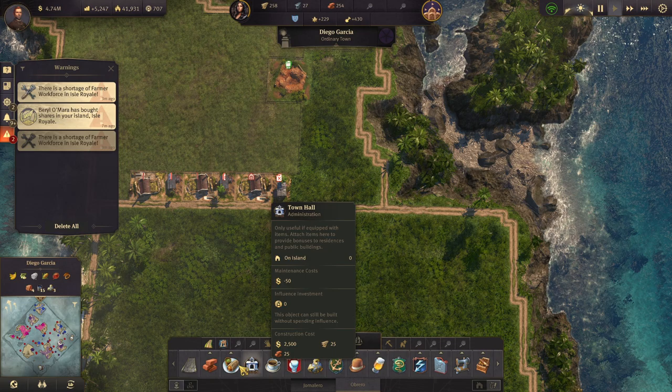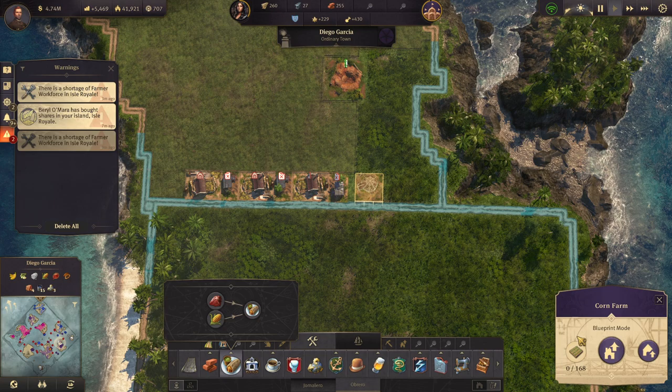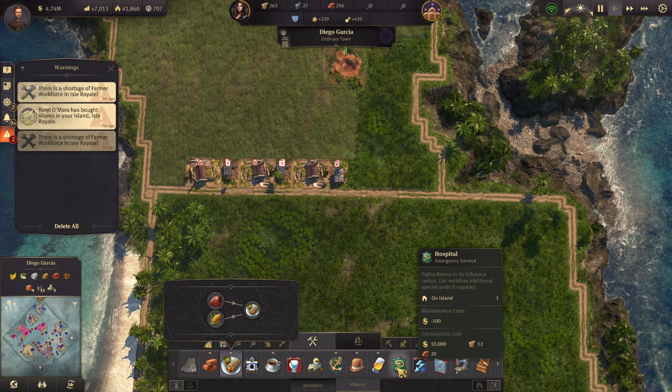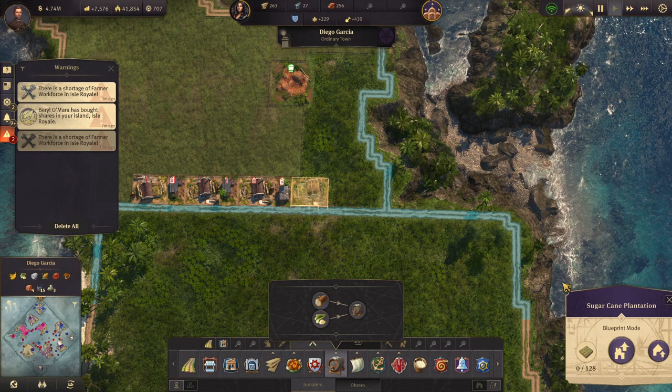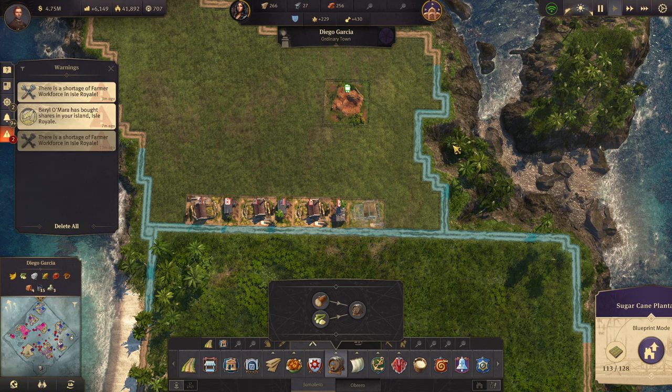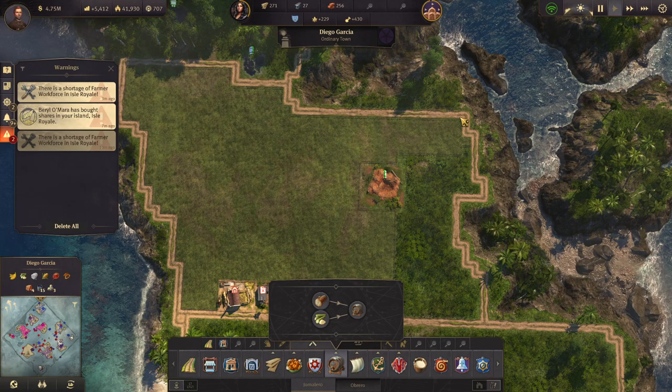If I put it here, could this be 168? Oh, absolutely not. Nope. Okay, well, I guess this will be maybe just a sugar cane plantation that's not enhanced. 113. That might be a little bit of a void area, which, I don't know, I'll figure out something for it later.